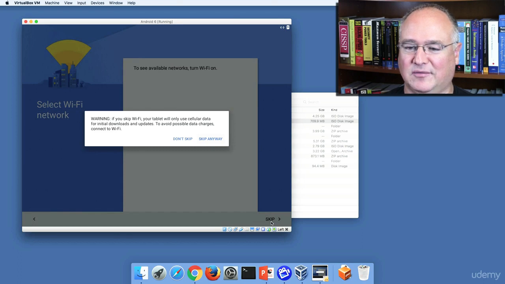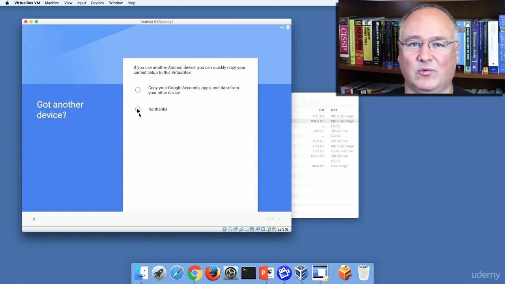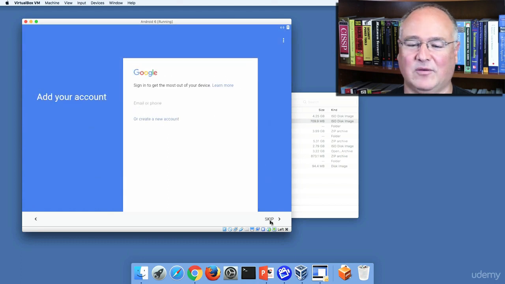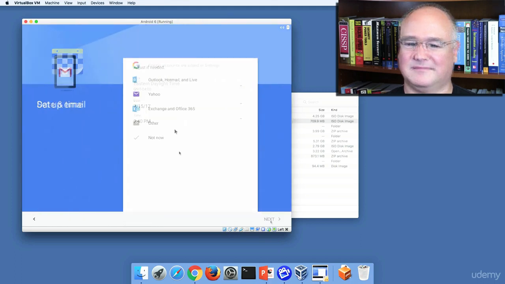So you can use your left and right arrows and hit enter to skip anyway. And we're not going to copy anything over from another device. We'll say no thanks. And we'll skip creating a Google account unless you just want to input your information in here. Then use your left and right arrows if you need to. Skip. And we'll say not now.